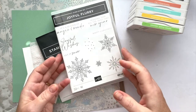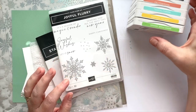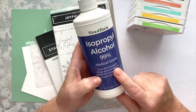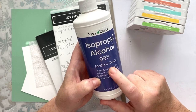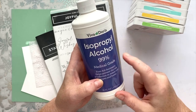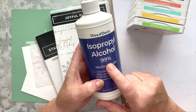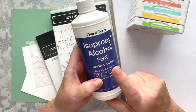I'm going to be sharing a couple of bumped-up projects that use a similar technique today. We're going to be using some isopropyl 99% medical-grade alcohol. This is normal rubbing alcohol, but not the kind you'd normally find in your drugstore — pharmacies usually carry 70% concentration. The 99% concentration works best for this technique because it has such a high evaporation rate. You can probably get it at your local pharmacy, Target, Walmart, or on Amazon.